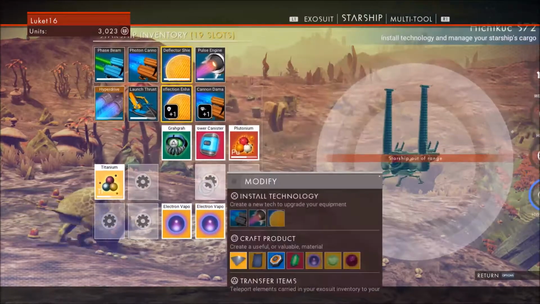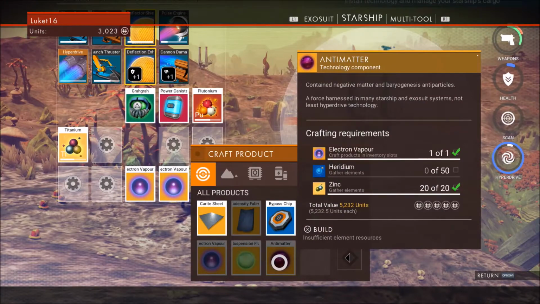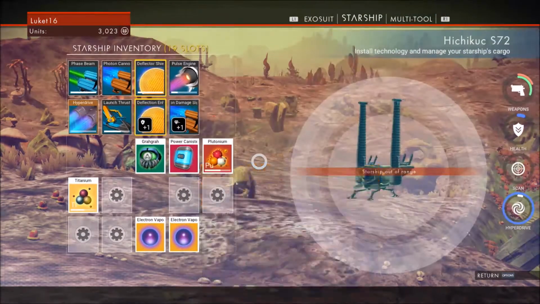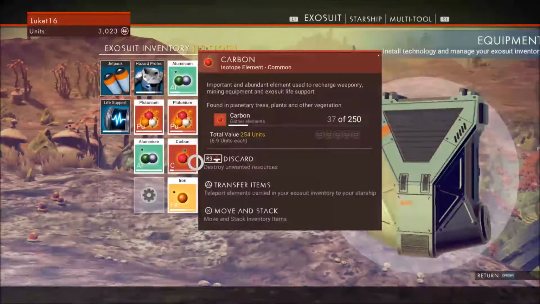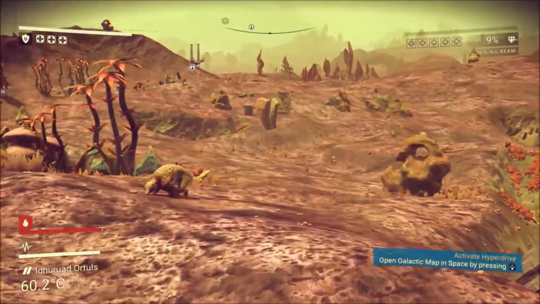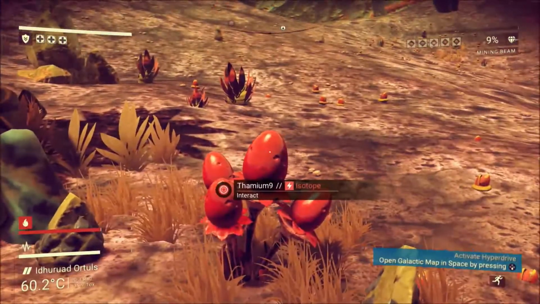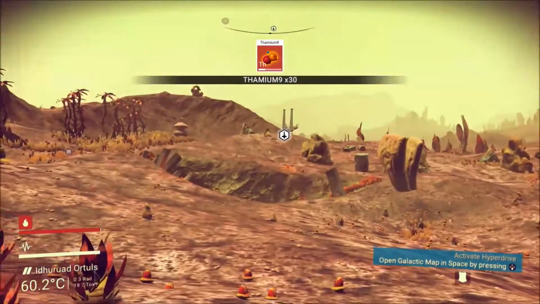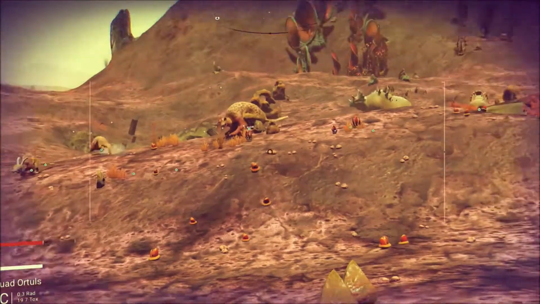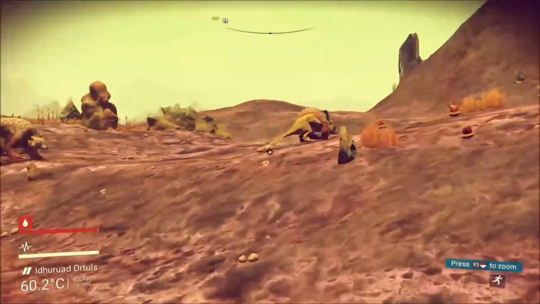And then to make the antimatter now, we just need iridium and potentially some more zinc. I don't know how much zinc we've got. We've got 30 zinc on us, so we can find a little bit more zinc. That'd be pretty good. Then we should have enough to make 2 antimatter. Collect that while we're here. So we're going to need now to get in the ship and fly away and see if we can find some iridium, which is pretty easy to find when you're flying because it's generally in massive blocks.